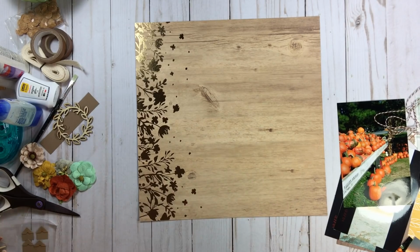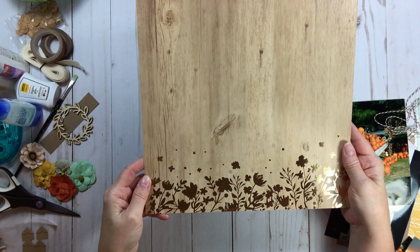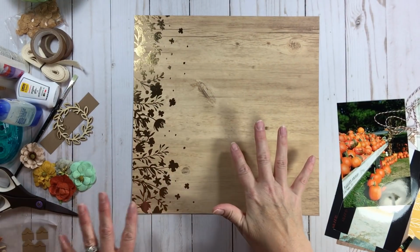So what I'm going to do is I'm going to use a piece of paper from this Thankful Heart paper pad. I showed that in the previous Kit Krunch month. And this is the way it's intended in the pad. But I am going to turn it. This is the way I'm going to use it.